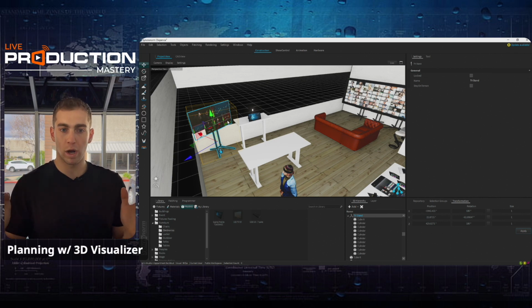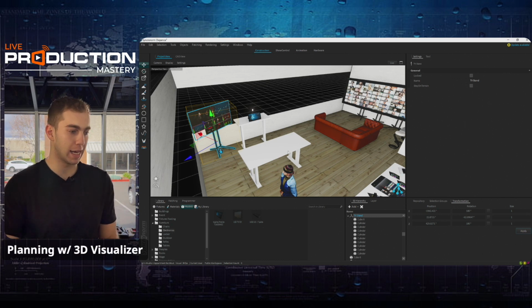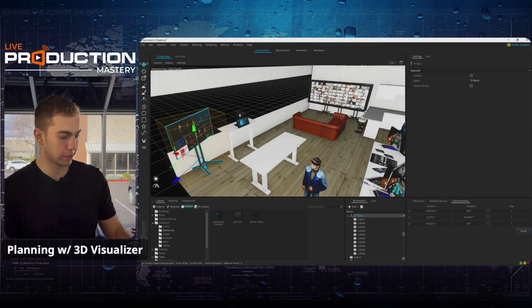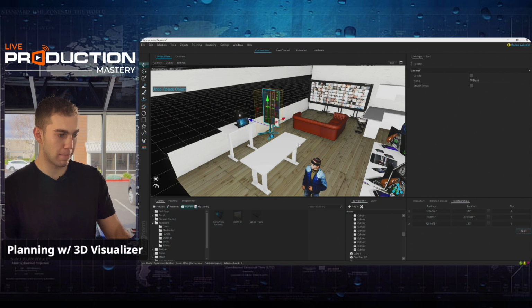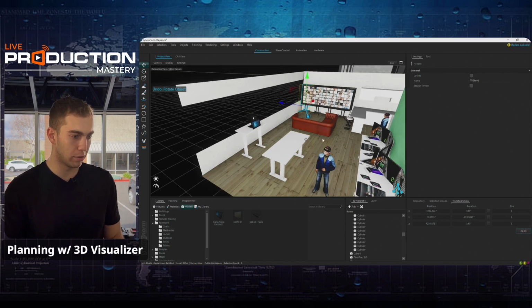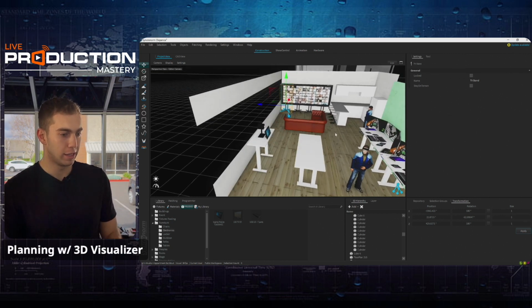Again, to make them all one image, you need a video wall processor, 1x4 in this case. But that's exactly how I would run this setup. Now I'm just gonna hit Control Z, put it back the way it was. So that is how I would run this system.